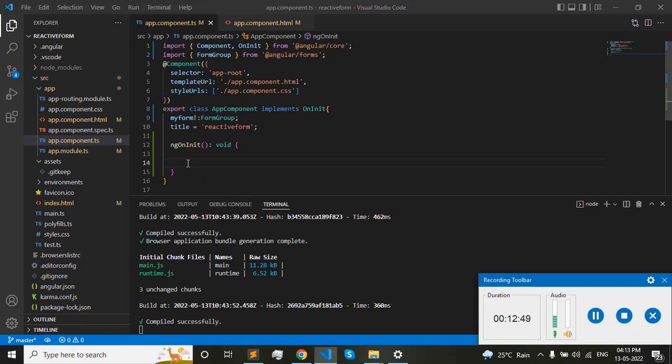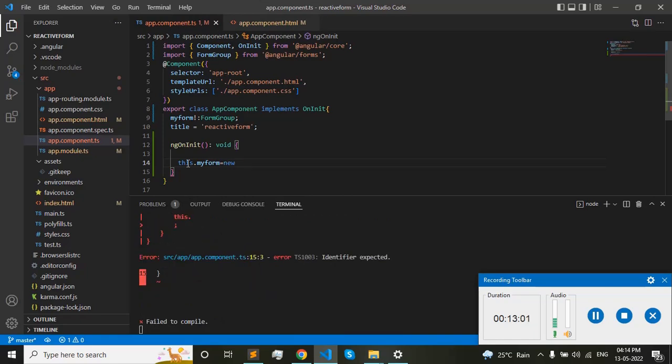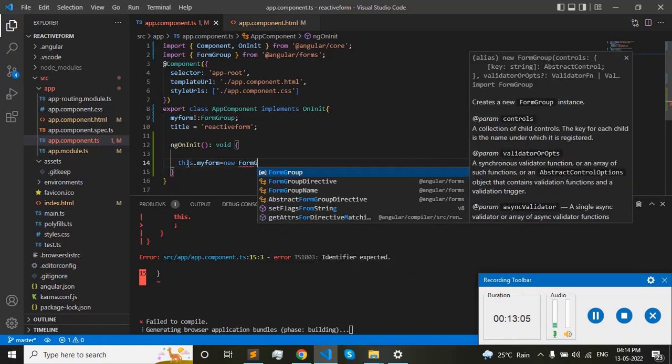So let's start. this.myForm is equal to new FormGroup.